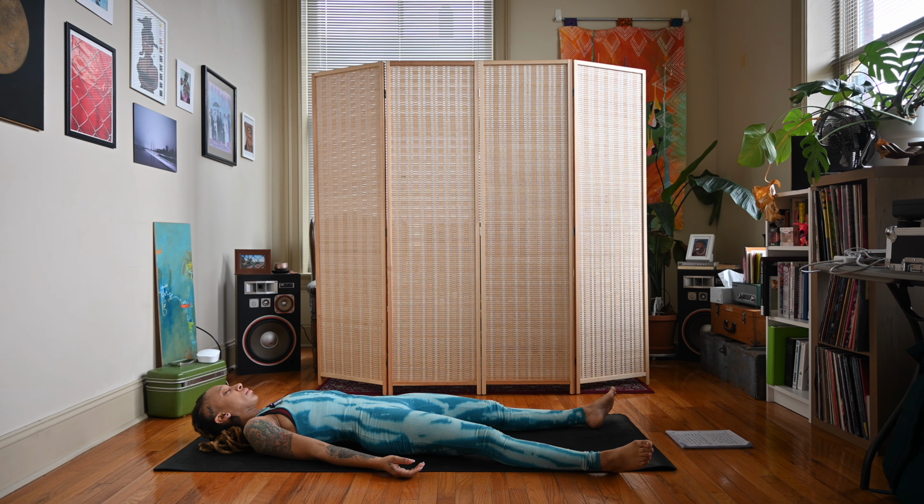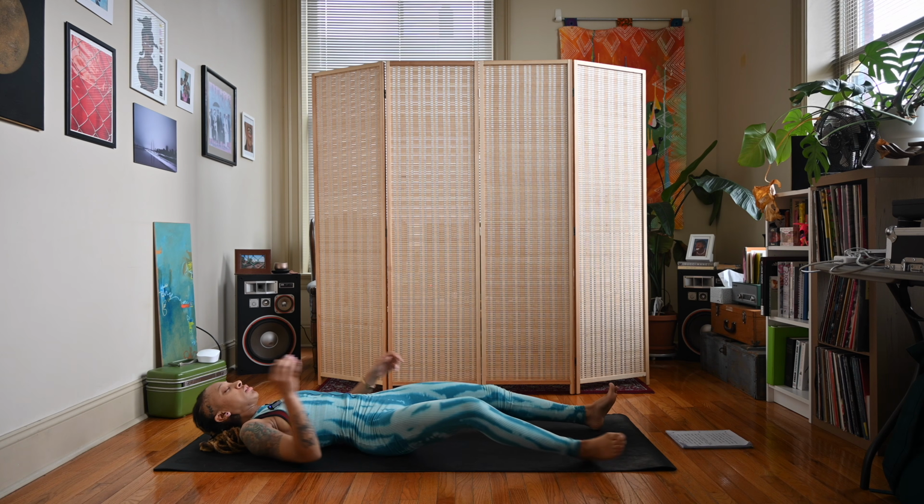Come back to your natural breath. Spending a few moments here relaxing after all the hard work we just did. If you'd like to stay here longer, you can. Otherwise, begin to wiggle your fingers and toes. And then roll over onto your favorite side, using your arm as a pillow.